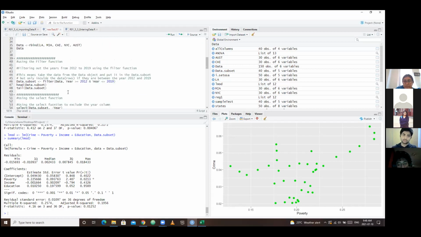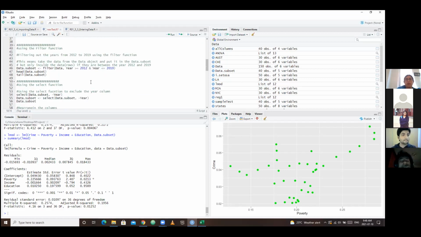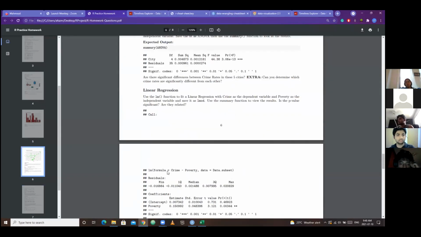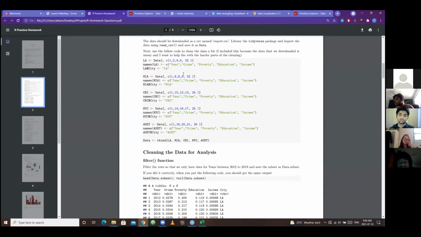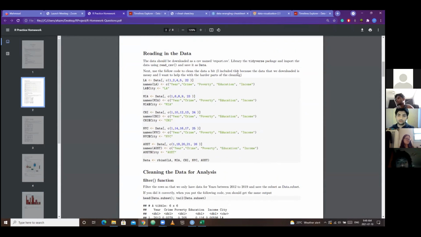Then the next step is to filter the data from year 2012 to 2019. Yeah, this is how we do it. And in case you're confused about reading the data, there's no big deal because they have mentioned how to do this here, using read underscore CSV.